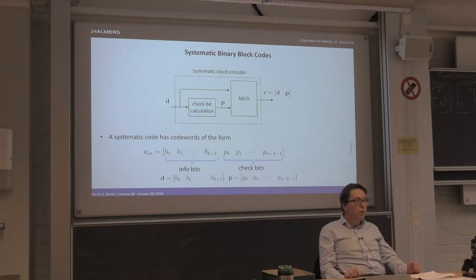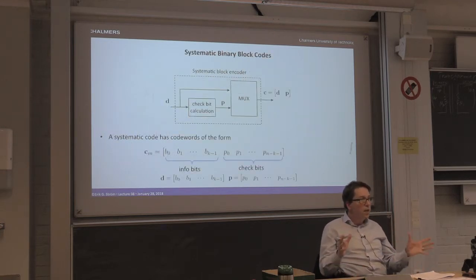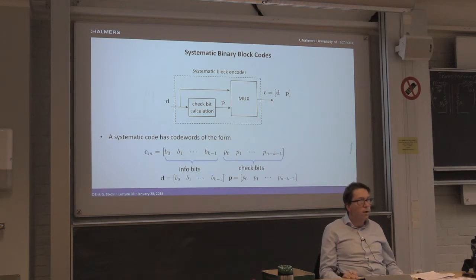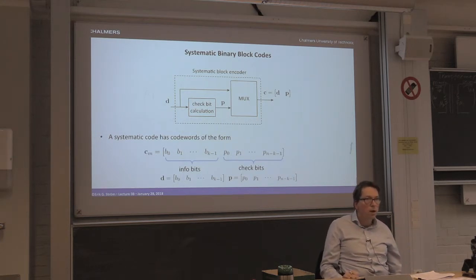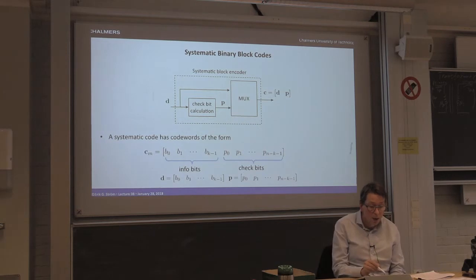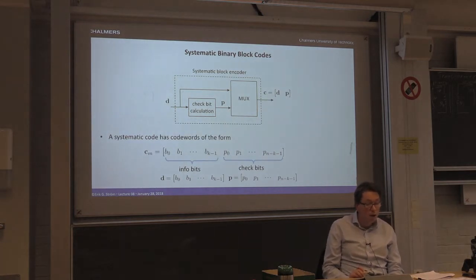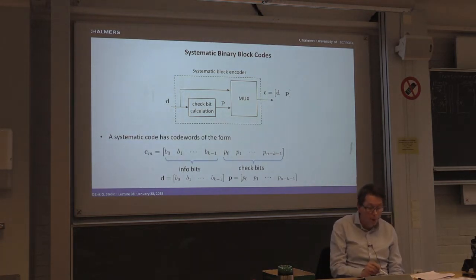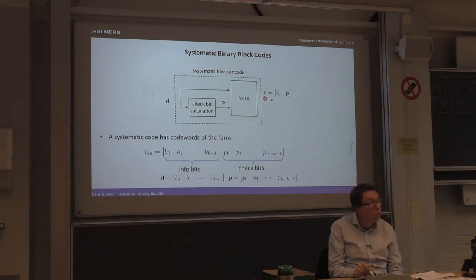Well, first of all, let's take this generic construction and make it a special case. And this special case is what's actually used in practice. Okay, so that's why we're talking about it. And that is when these block codes are systematic. And systematic means the following. Remember that the input is the set of input bits, or input word D, and the output should be a code word.